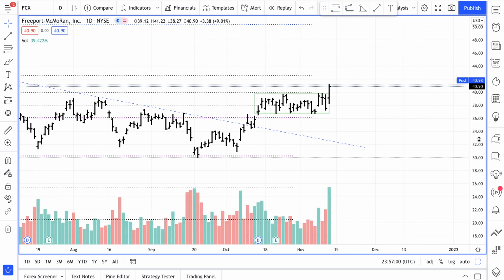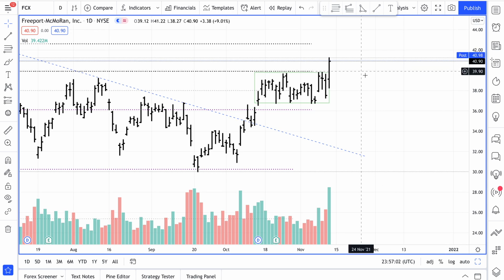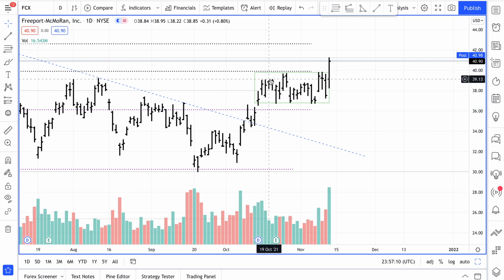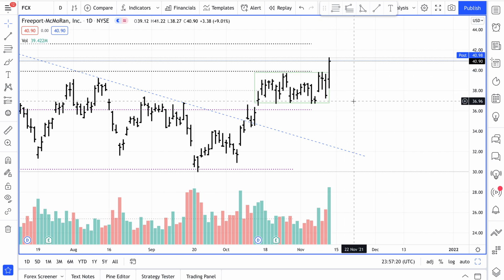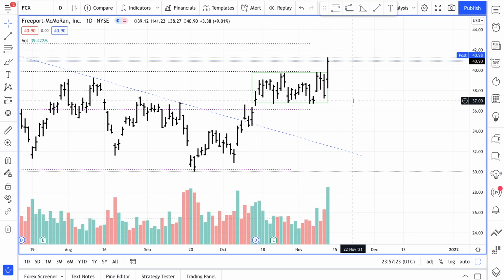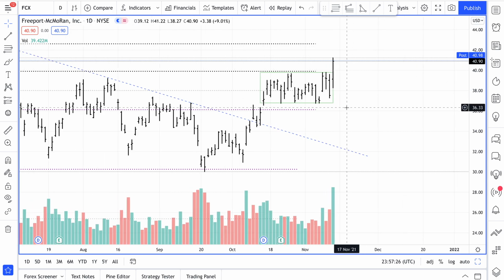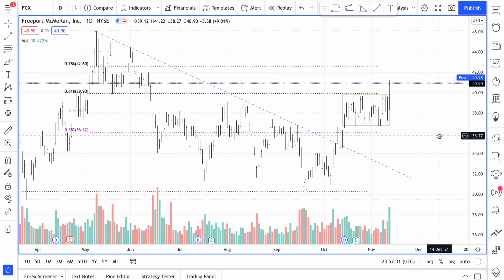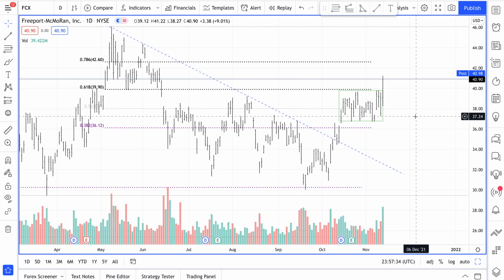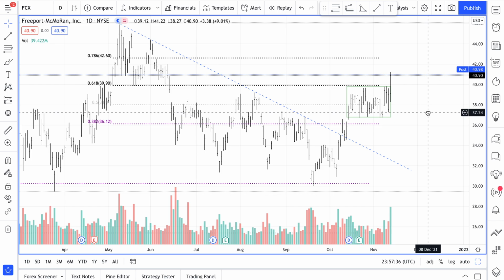What is really interesting in today's price action is that when the price hit this 61.8% retracement level, it went into a consolidation. You can see that for nearly about a month, it has just gone nowhere. It is consolidating in this trading range, which I've drawn with this green box, and today it broke out of it. So this is very, very interesting, and it looks like the stock is looking to move higher. It looks like constructive price action.